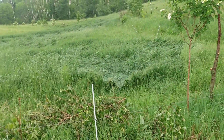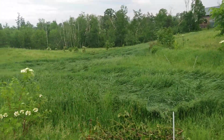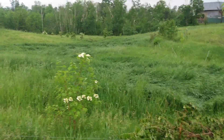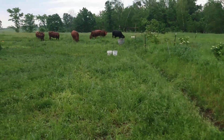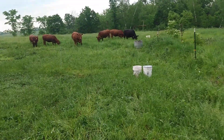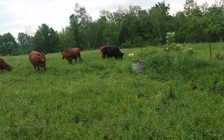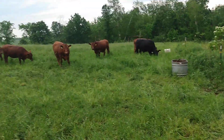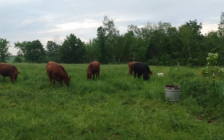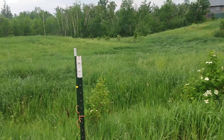Swales spread water out and soak it into the ground. We've had very droughty conditions up here for the last two weeks, and as you can see this is pretty lush — the rain knocked it all down this afternoon. Here's the gang coming through to the next place they're going to be. We've been doing managed intensive grazing for 15 years and bale grazing back here for maybe four years, so we've got some pretty lush pastures in this area.